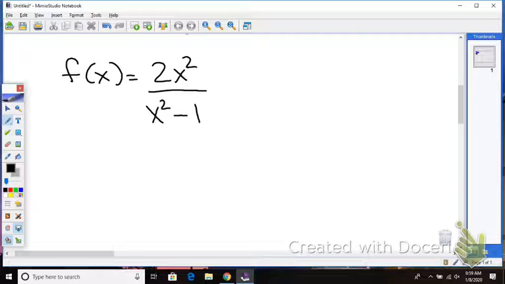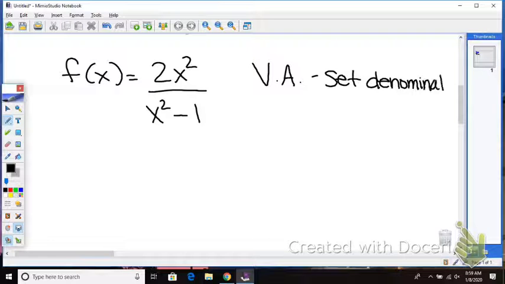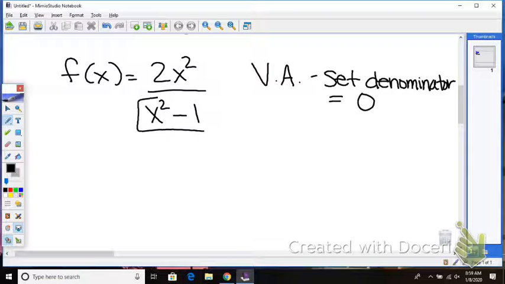When the denominator is 0, it's undefined. Okay? So when you have your vertical asymptote, which I don't want to spell again, so I'm just going to put VA for vertical asymptote. You find your vertical asymptote when you set the denominator equal to 0. Because that's what tells you where it's undefined, where it's not going to be a graph, where it's going to be that dotted line instead of a regular line. So anytime you find a vertical asymptote, we're just going to take the denominator of the function, set it equal to 0 and solve.